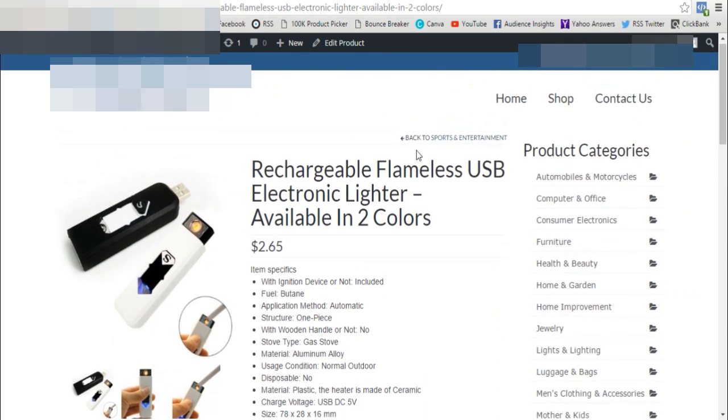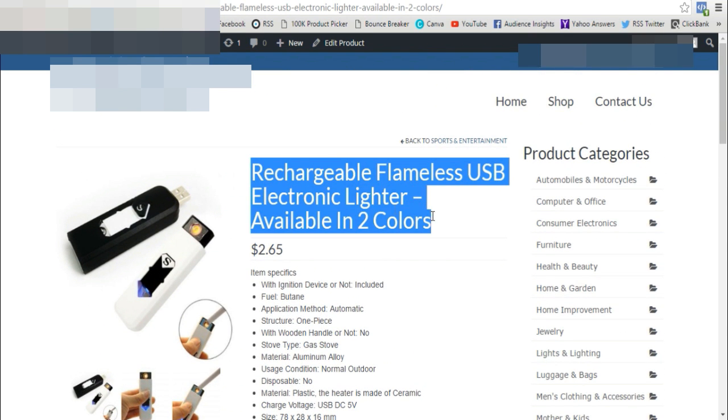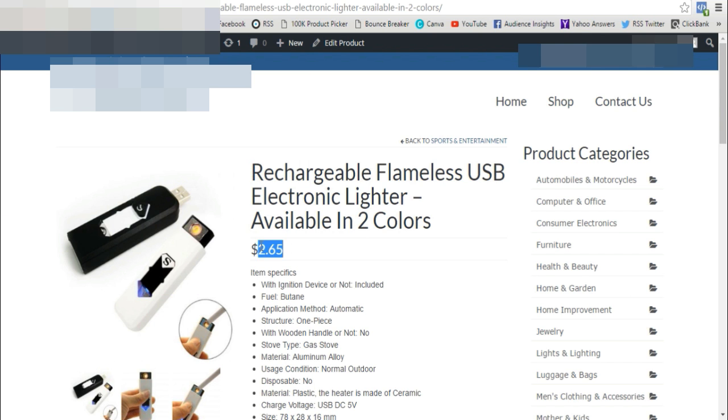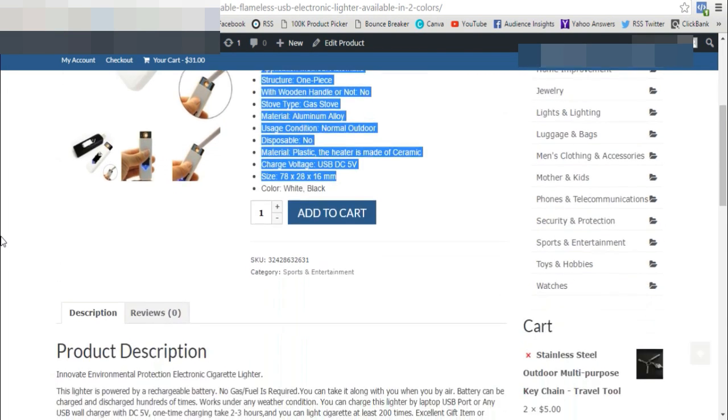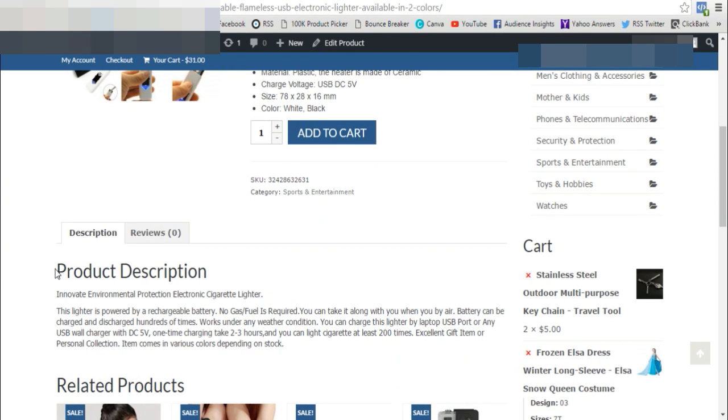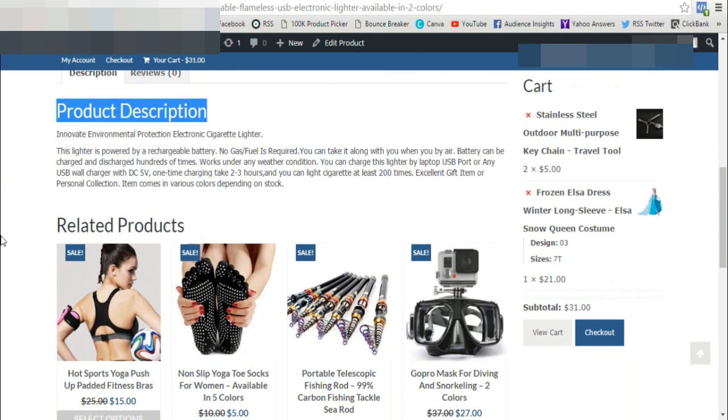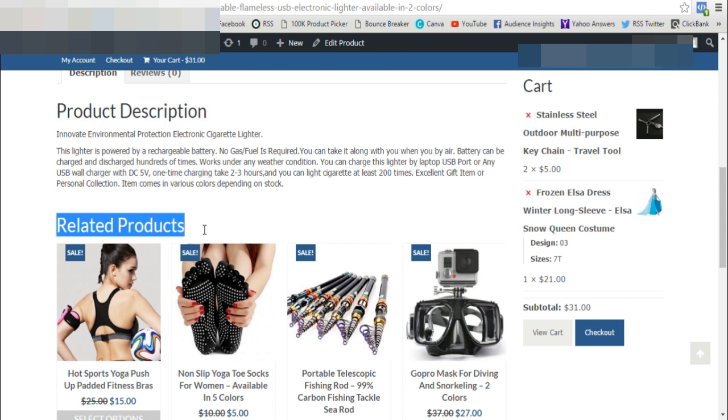So we got here our title, the price, unmodified, the item specifics. We have here the product description, and then the related products.